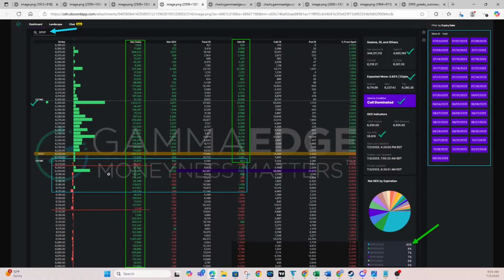But again, any pullback, we'd look for the overall market to bounce, an opportunity to get involved, especially down into these transition levels. And as noted, we only have two out of the money put speculation levels so far. Again, if these start to grow and we see an erosion of in the money calls below us, we'll start to see it in a couple other tools we'll cover in a minute. And then that would give us a little bit more cautionary stance, as out of the money put speculation to the downside would start to grow, in the money calls to the downside would start to erode, and that would open the door for a possibility for a little bit larger pullback.